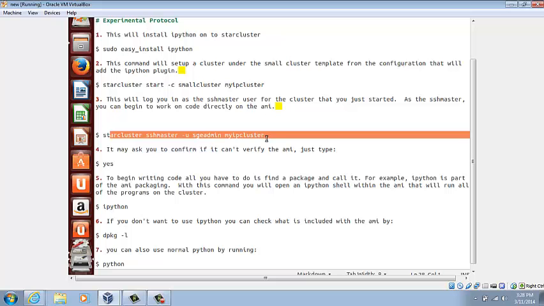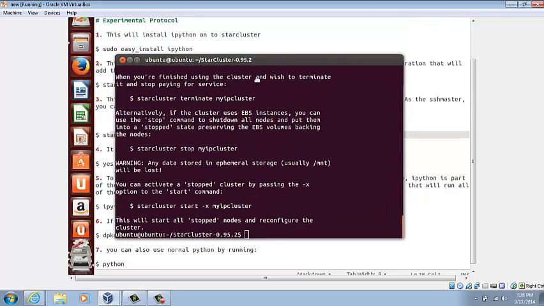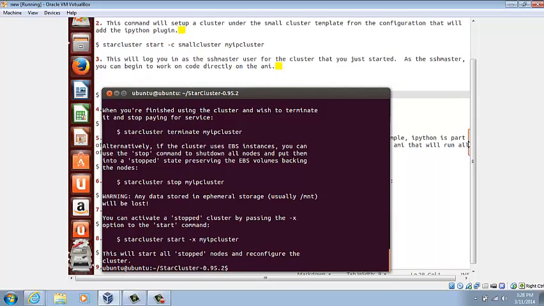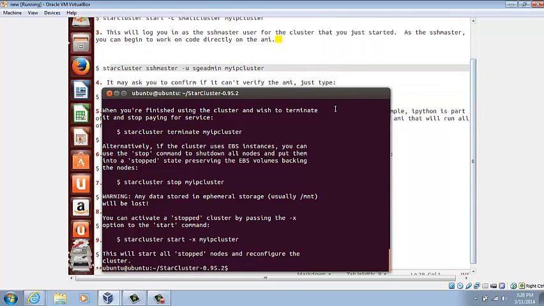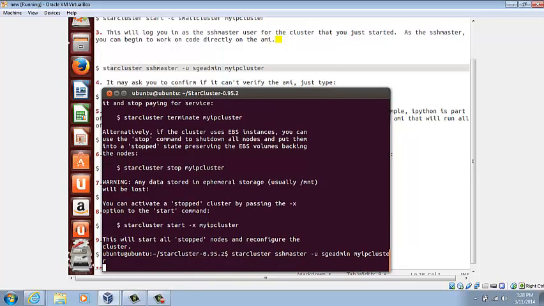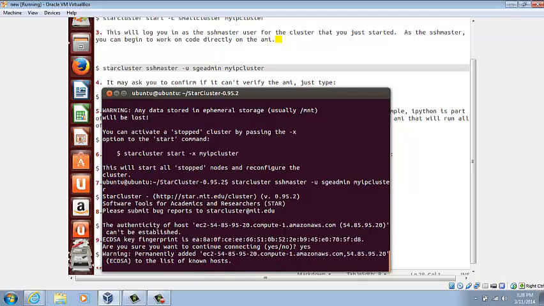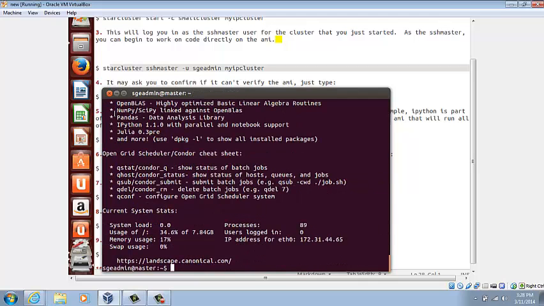So let's go back, and now you see the code here, somewhat highlighted: starcluster sshmaster --user sgeadmin myipcluster. This should be shorter. Just say yes. It's not authenticated. And it's done.